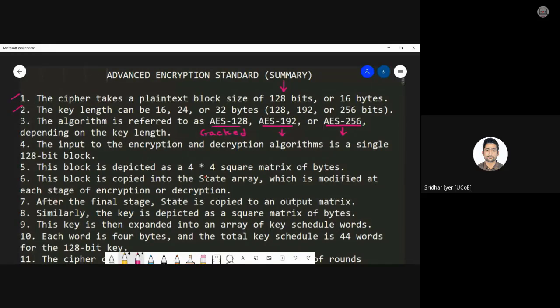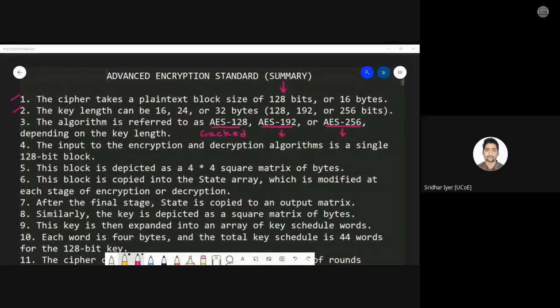You must have heard about SSL encryption, HTTPS. So this is where AES is used primarily, and it has many other commercial applications also. Fine. So if it is asked in the Viva, you know what to answer, right?